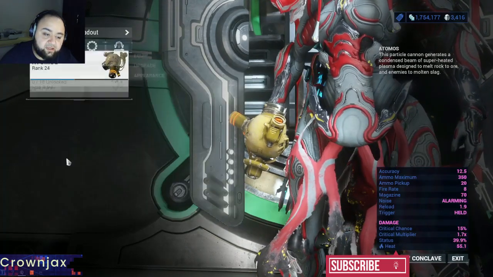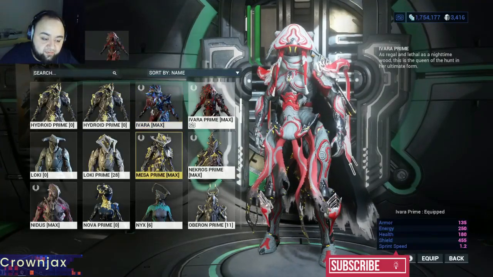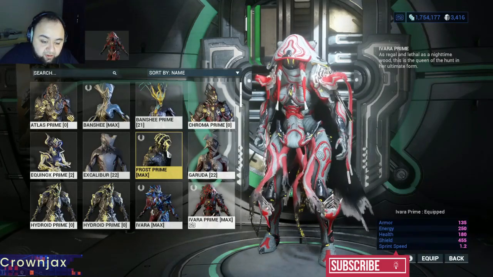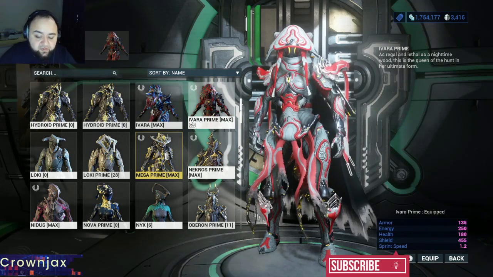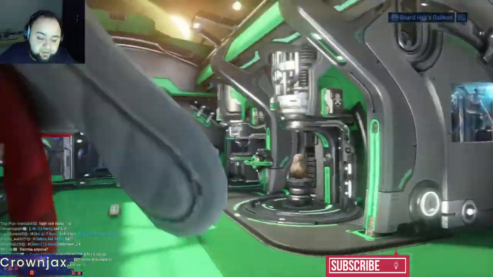And then let's take the Atomus then. We have the Guandao, Ivara. I need something that's pretty strong. I think Ivara is one of the strongest ones that I have right now. Yeah, we got Frost, but I don't really see a point in it. Meza is also pretty okay, but it's okay. Alright, so. Let's use it like this.